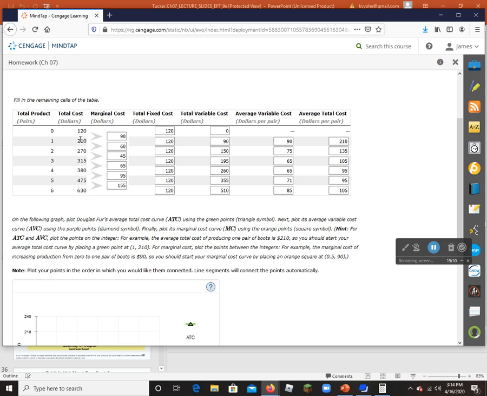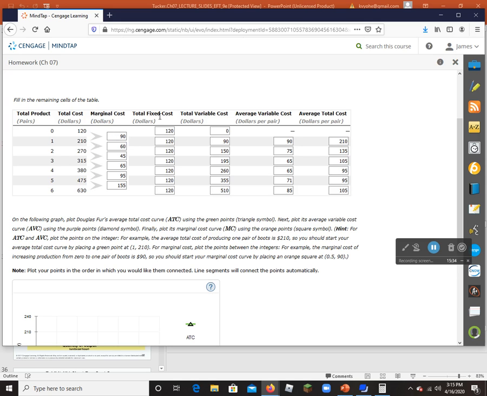Marginal cost is just the change in total cost divided by the change in output. And we always use a 1 unit change in output. So you take this number, you subtract the one before it, and in between those you put the marginal cost. So 210 minus 120, that was 90. So that goes in here sort of on the half mark. You see it's not directly on either the 1 or the 0 line here. It's in between them. Okay?